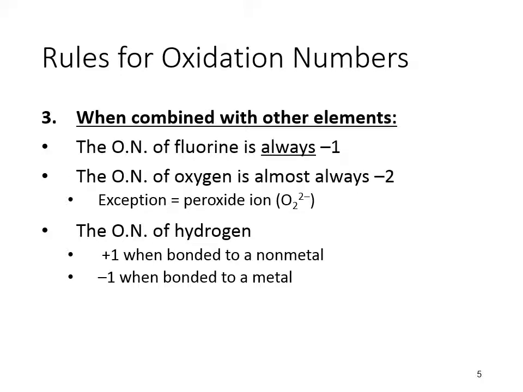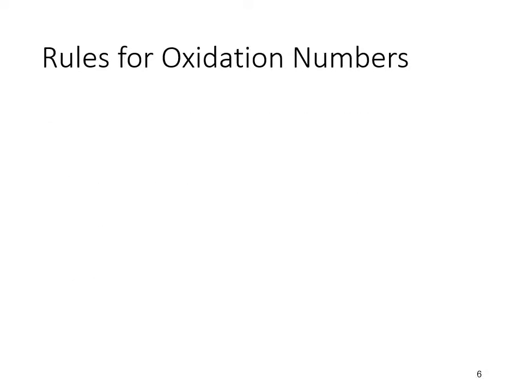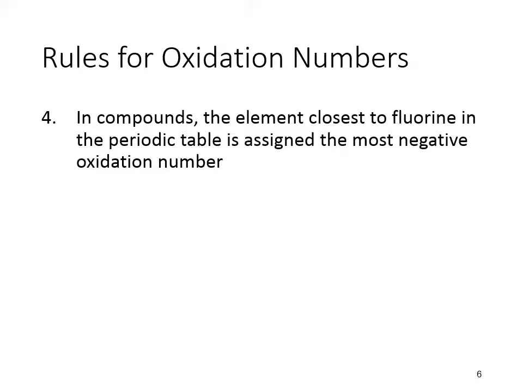Okay, so that takes care of a few specific elements, but there are lots of other elements that we're going to see, and we may need to figure out their oxidation numbers as well. So the next one we're going to look at is, if you don't have oxygen and fluorine, then you can predict which atom's going to have the negative oxidation number by figuring out which one's closest to fluorine on the periodic table. The closer it is to fluorine, the more it tends to attract electrons, and the more likely it is to be negative. And this could be the closest either horizontally or vertically or both.